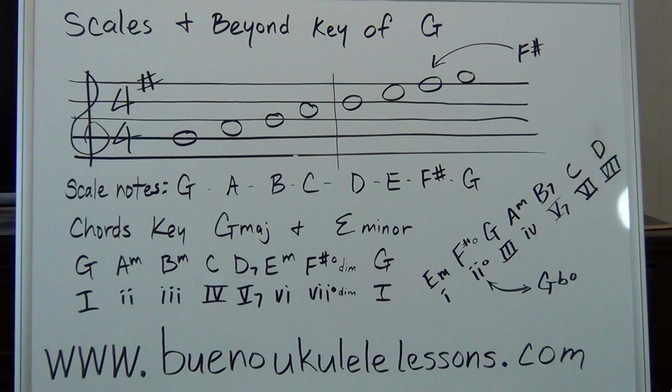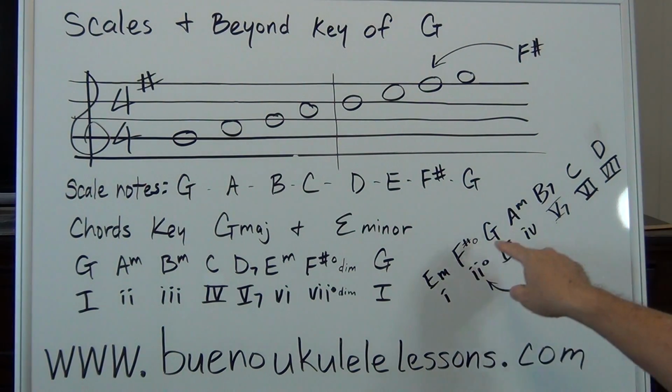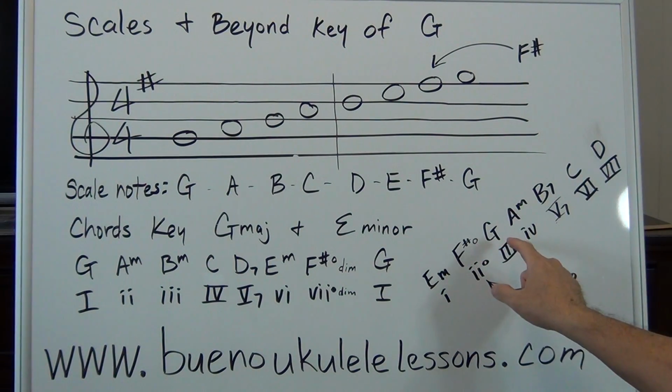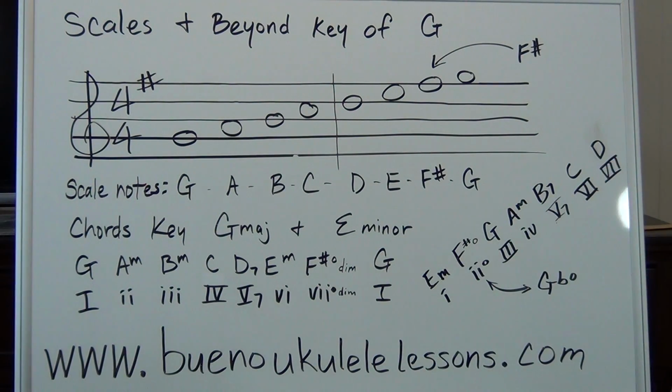Now, it has to follow the same numerical pattern. So after 1 is 2 in the number system. And also we're following the alphabetical system, like I said earlier. After E in the alphabet is the letter F. So we put those two together: E, F. Just look at the letters: E, F, G. After G, you have to repeat the A, B, C, D, and you can see that alphabetical system. And you're using the number system too. So you've got E minor, which is the 1 chord, a minor chord.